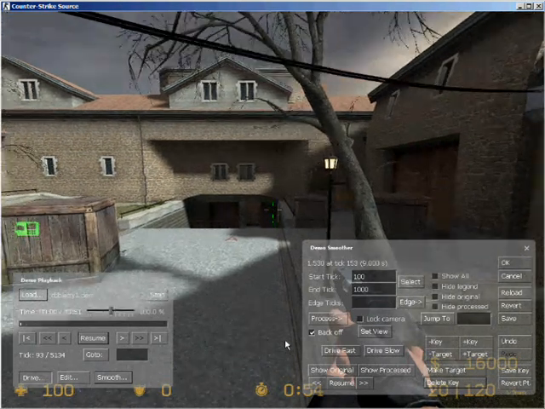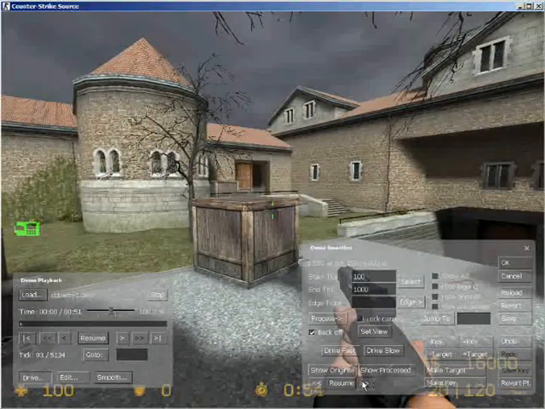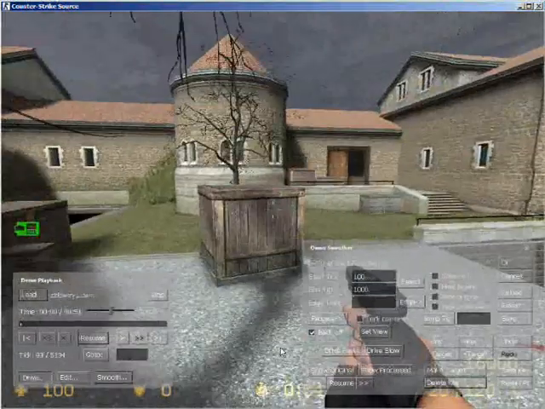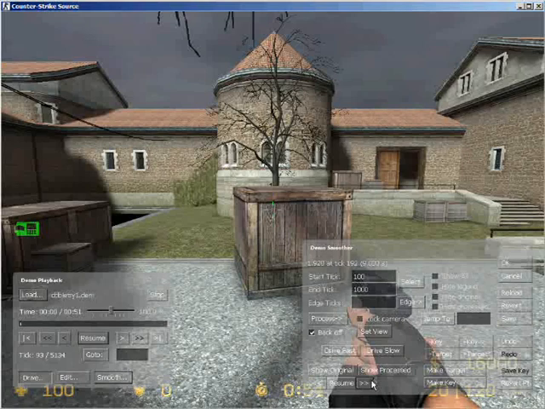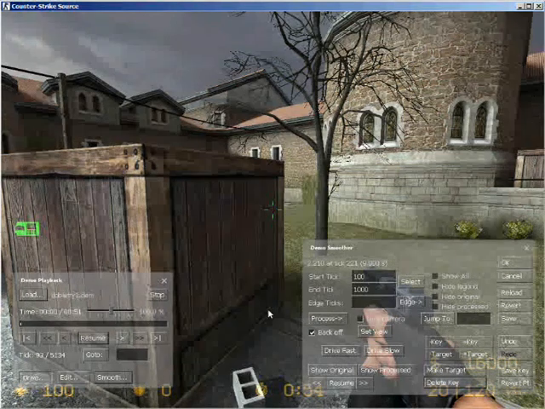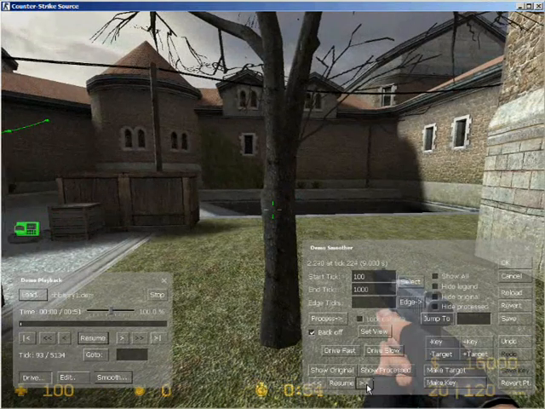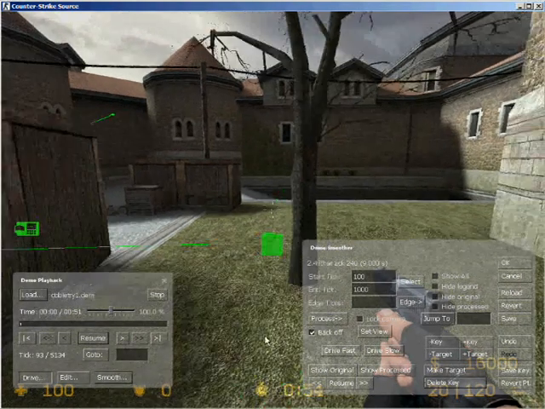If I click make key again, go forward a wee bit more, maybe even start to look that way. Add loads of ticks this time. Make another key. Come round a wee bit more. Keep adding the ticks. Make key again. Come round a wee bit more, maybe down a wee bit. Keep adding the ticks. Click make key. And this is just basically repeating the process. The more ticks you add, the smoother it will be. I'll show you that in a wee second. So I'll make key. I'll make that my last key.